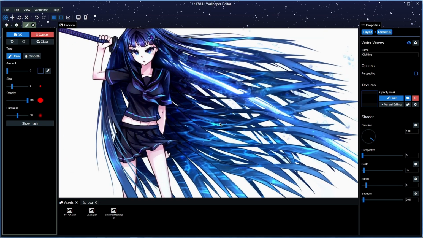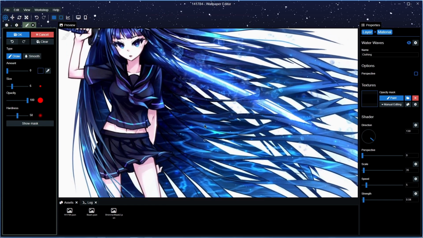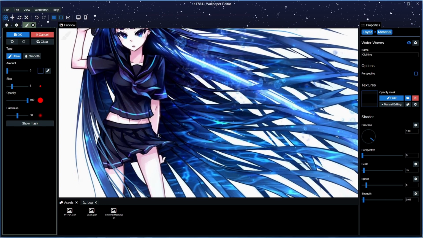So yeah, as you can see, we've got a pretty stable skirt movement there. Actually, I'm quite satisfied with that. I'm just going to probably have to fiddle around with this again, but that's the general idea, a general example of what we're going for at the moment. So again, you can adjust the strength, speed, and the scale to what you want.